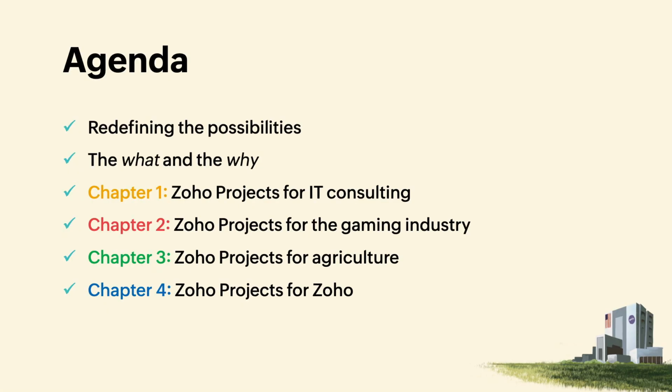These are the agenda for today. So we'll see how to redefine the possibility using Zoho Projects, the what and the why. What is automation and custom function, and why do we need it? So I have listed a couple of use cases here. Chapter 1, Zoho Projects for IT consulting, Zoho Projects for the gaming industry, how we solve their use cases, Zoho Projects for agriculture, and finally Zoho Projects for Zoho, how Zoho uses Zoho Projects on a day-to-day basis.